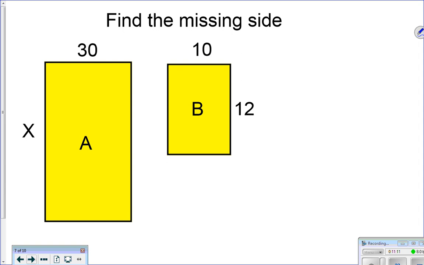30 over 12. No, nope, because they don't correspond at all. You could do 30 over 10, yep. And remember, what you do on one side, you have to do on the other. So if you do 30 over 10, you did A first, then you'd have to do A first on the other side of that proportion. You could do x over 12. Yeah, you could do 30 over 10 equals x over 12. You could do 10 over 30 equals 12 over x. You could do 30 over x equals 10 over 12. Oh my gosh, there's 3 right there.